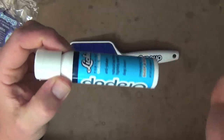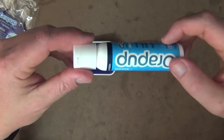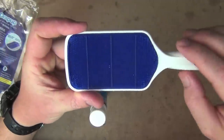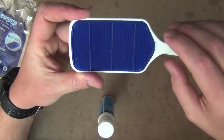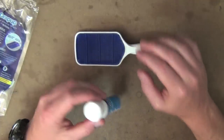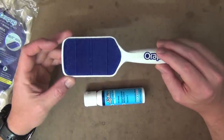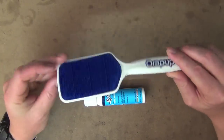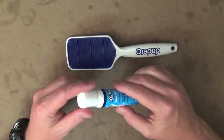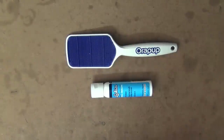It's not a breath freshener that you just put on your dog's tongue and it's instantly better. You actually have to put the Lickies on the brush, and then the dog is going to lick the brush trying to get the Lickies product from it. In turn, it cleans the dog's tongue. All you do is put a bit on the brush and let the dog lick it for a minimum of about a minute, and hopefully that will cure the bad breath. I wanted to show it to you up close before we go out and use it, so now let's go find Cooper and give him a go.